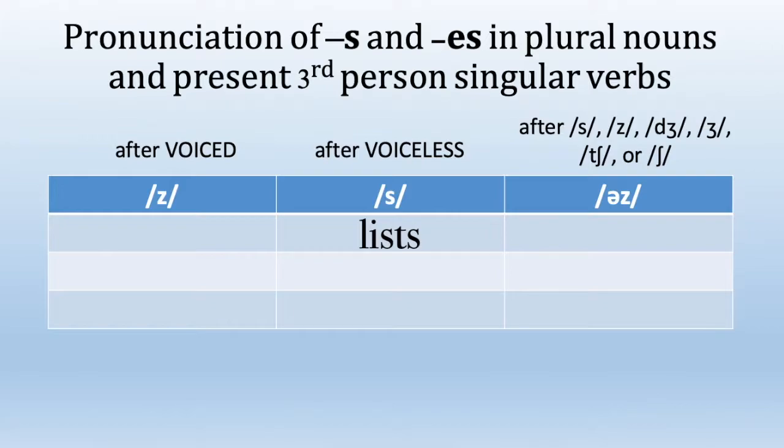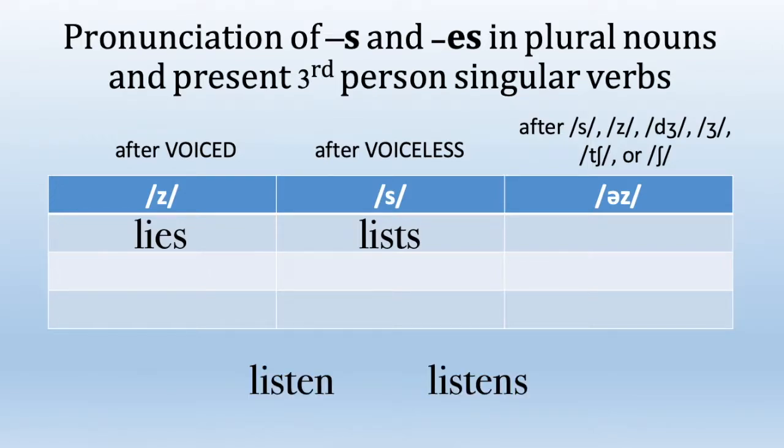Let's look at another one. This one can also be a verb or a noun. You can tell a lie and you can lie. Do you remember that all vowels are voiced sounds? I hope so. The last sound in the word lie is a vowel sound. Actually, it's a diphthong. I. So where do we put this one? We put it in the first column. It sounds like lies. Did you hear that last sound? It doesn't sound like an S. It sounds like z. Lies.